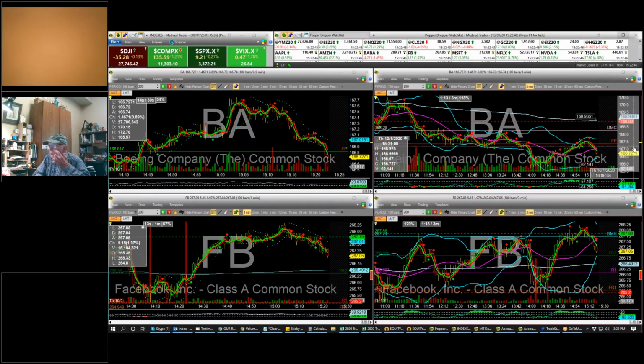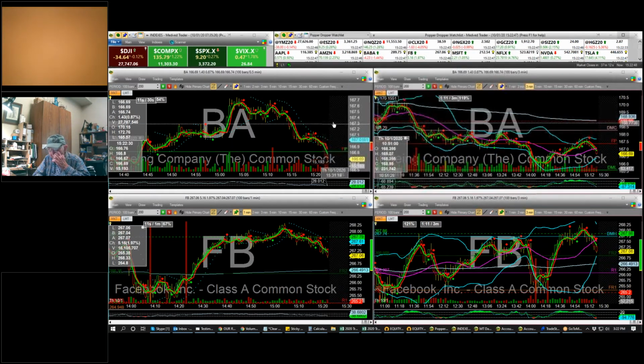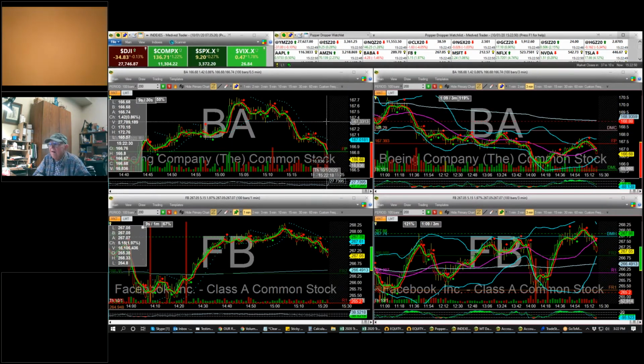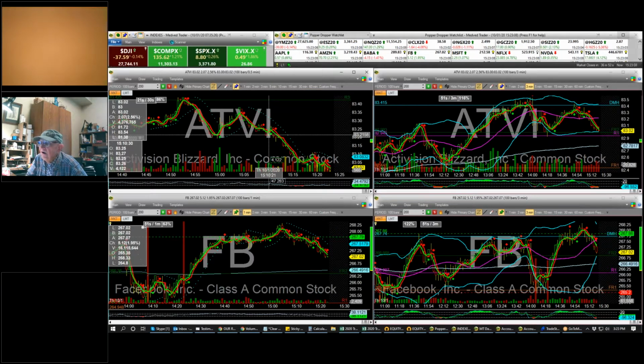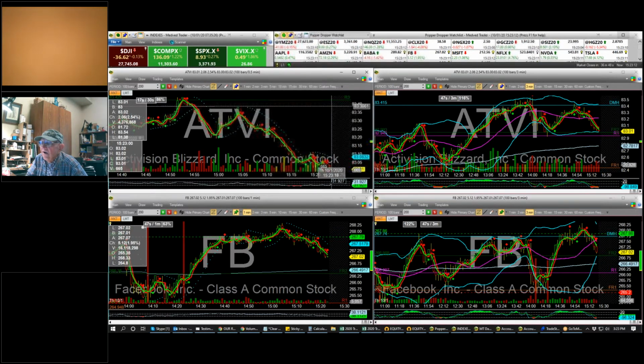The reason I'm showing you this, guys, is that when you're in a trade and you're trying to figure out where to lock in profit, especially at the open when things are moving really fast, or where to set limits, this is what's going to help you figure out where to put those orders. All right, I'm going to give you an example of one that I actually got into. I set my stop too tight. I got taken out with a loss, and then it turned out to be a winner.